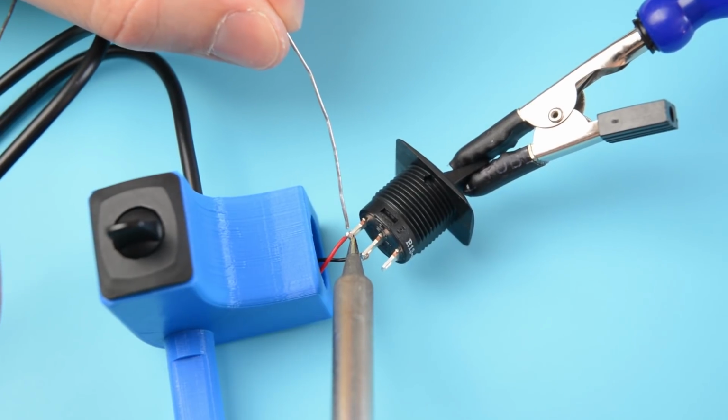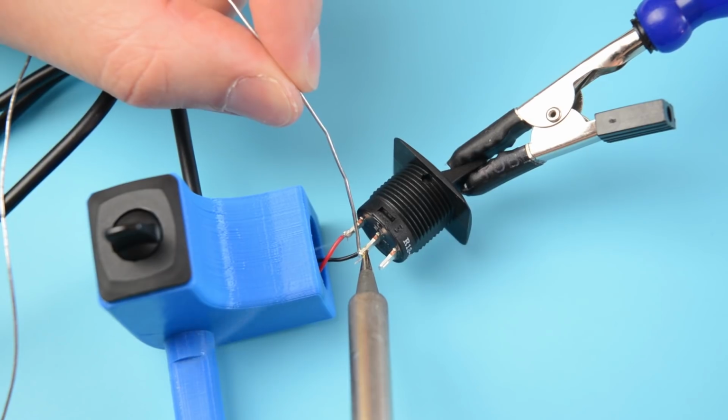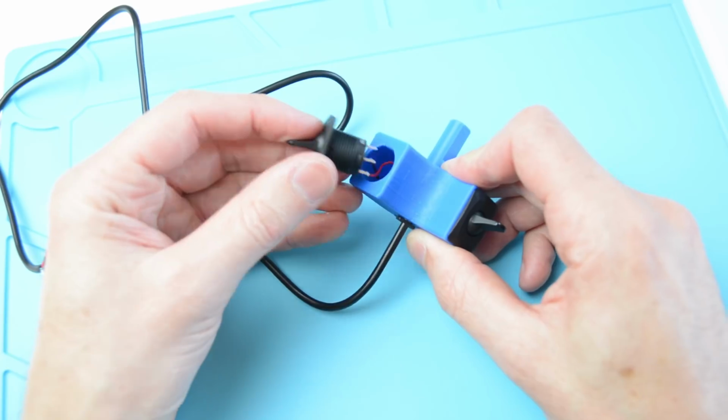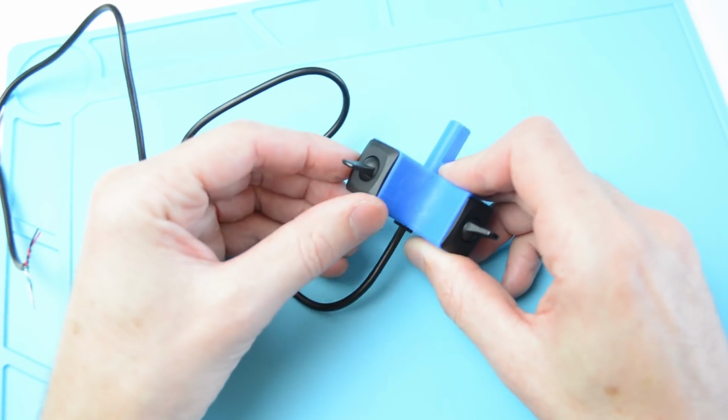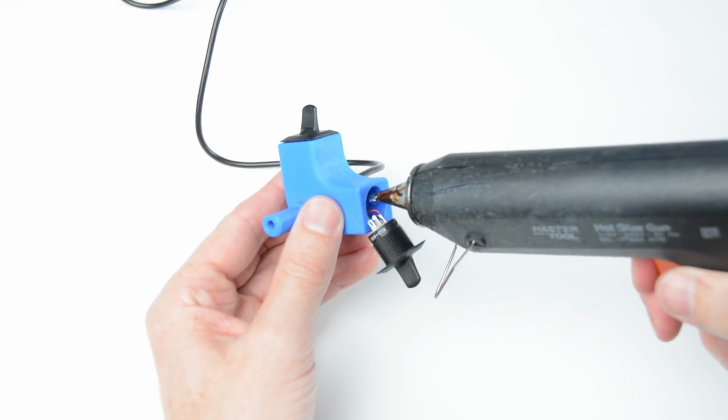On the second switch, solder one wire to the centre terminal, then solder the final wire to the outer terminal. Install the switch with the soldered wires facing towards the bottom. If the switches are loose, apply a small amount of hot glue or super glue to hold in place.